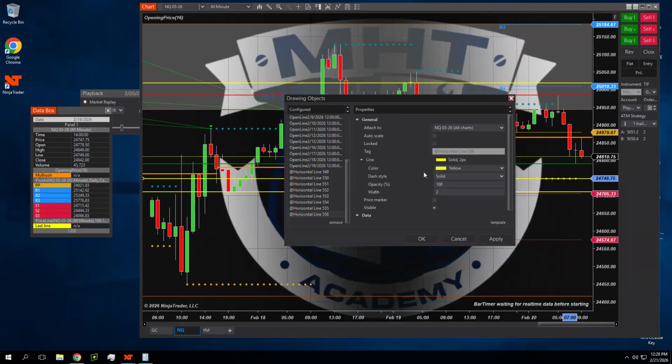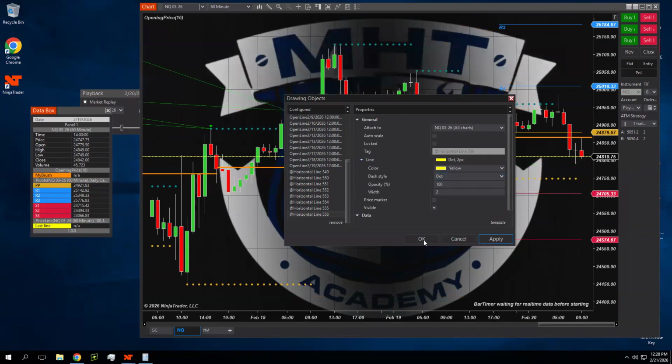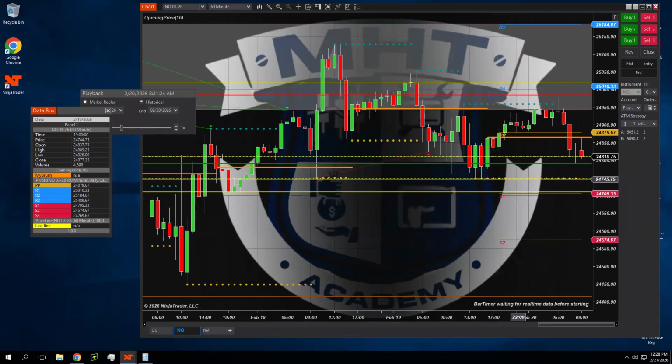So we don't mark that with a yellow? Yeah, I'm marking with a yellow. Okay. But I changed the solid line to a dot. Gotcha. That way I know that that's a swing low and not a triple threat. And that's on the first dot. Yeah, on the first dot, yep. The second dot, it stopped at the same spot, so it kind of just extended it. And you notice back here, look, is another one back here. Almost at the same spot.